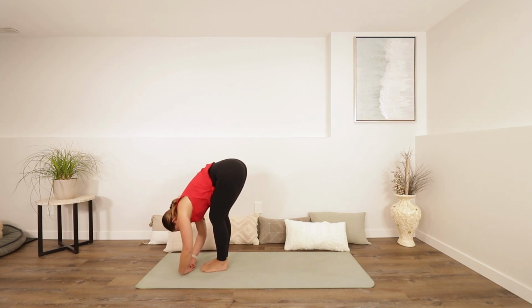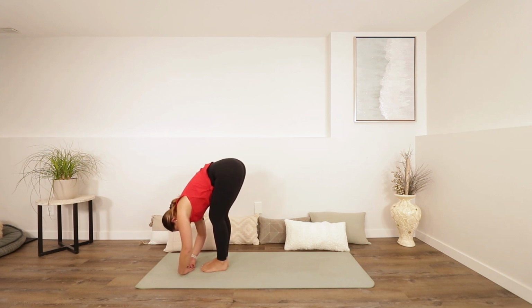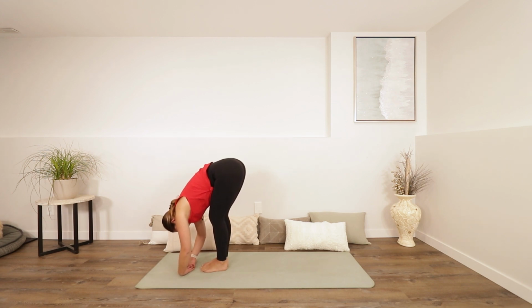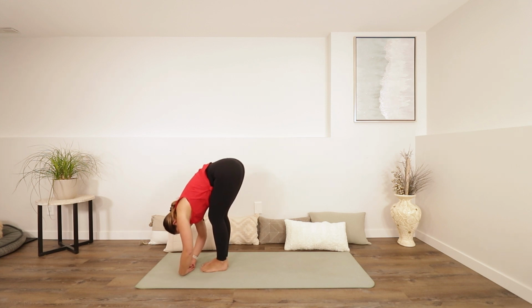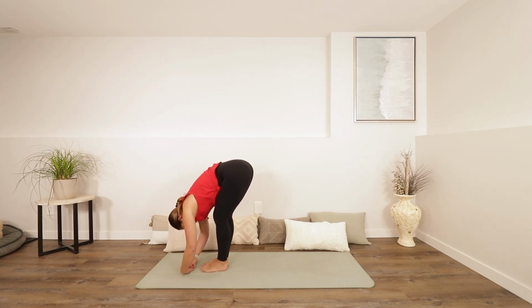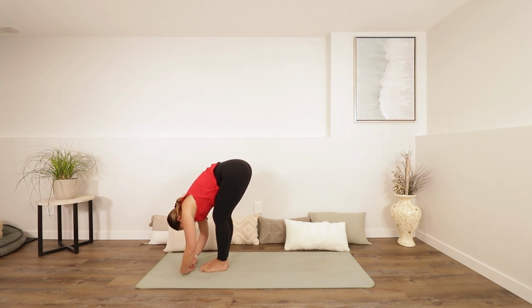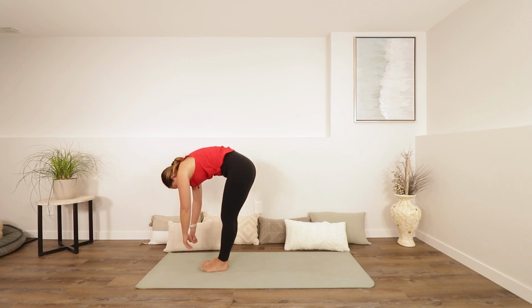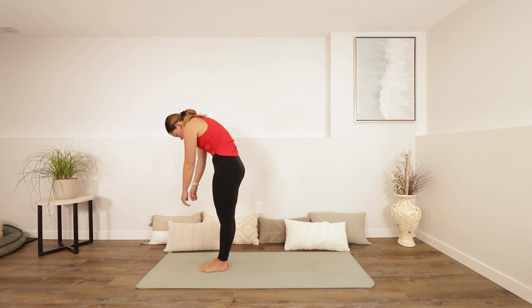Taking this time to slow down. Let go of your day, of your to-do list. When you're ready to come up to standing, you might roll one vertebrae at a time. Slowly coming all the way up.